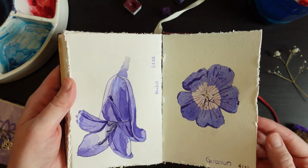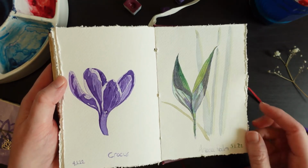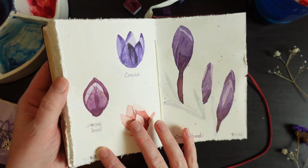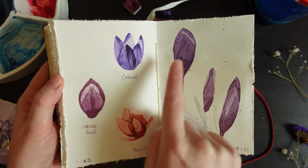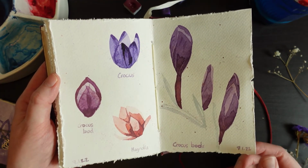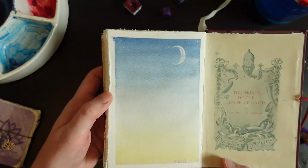This was January this year, January 22. Flowers and leaves. Different stages of crocus flowers and a more simple magnolia. Then I finished with this.